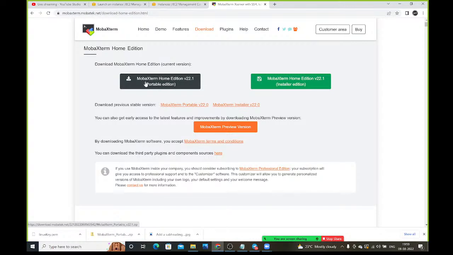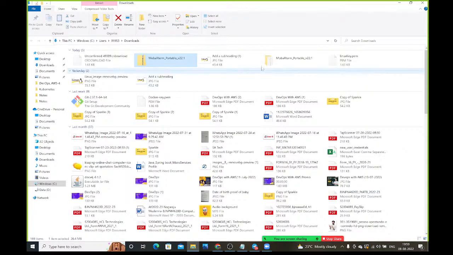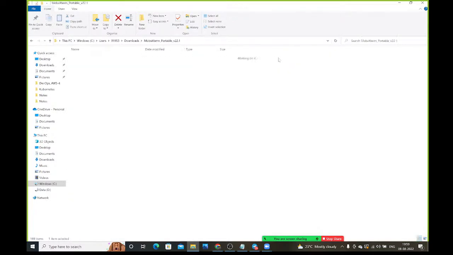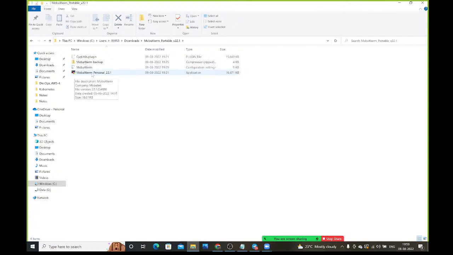If you click on this, one zip file will be downloaded into your downloads folder. Go to that, extract that zip folder, and you will get it like this. Here I want to double click on this one.